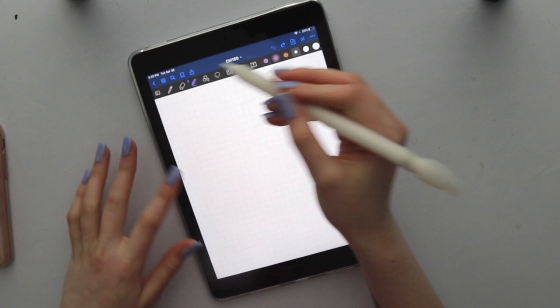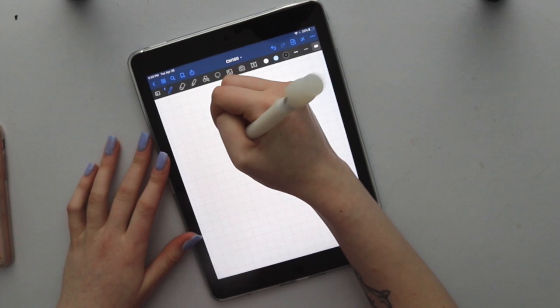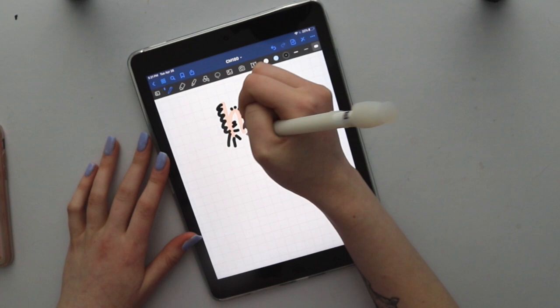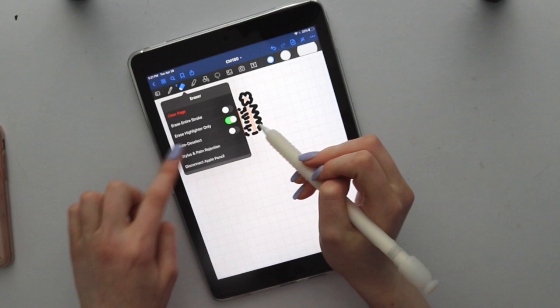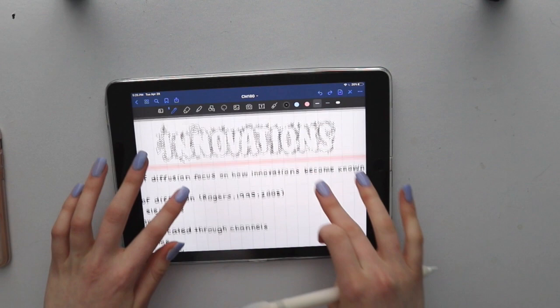I'm going to be showing a couple of ways that you can do titles. The first way I like to do a title is to draw the title in the highlighter and then surround it in lots of little scribbles. What this allows you to do is go to the eraser tool afterwards and select the erase highlighter only option, and then you're left with the blank parts where the highlighter used to be — so you kind of make a shape out of drawings. I'm going to show a version where I did lots of tiny little flowers and it comes out super cute. And this is what the title looks like when I actually put a lot of time into it.